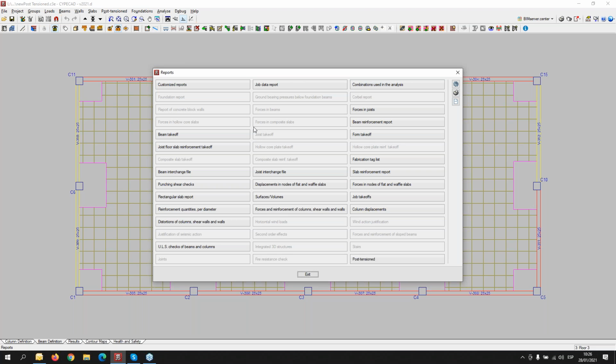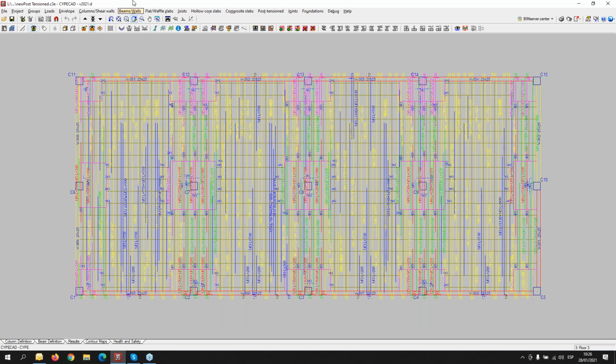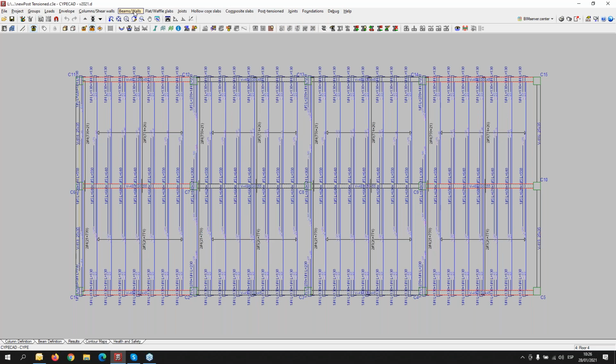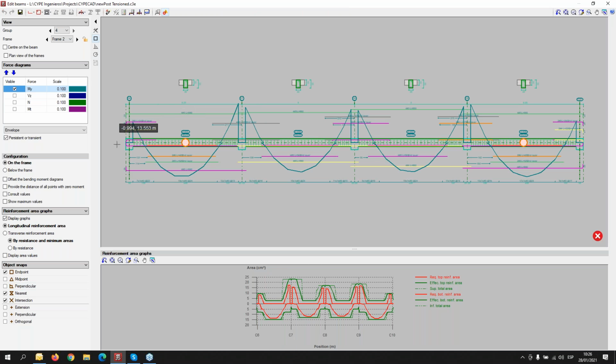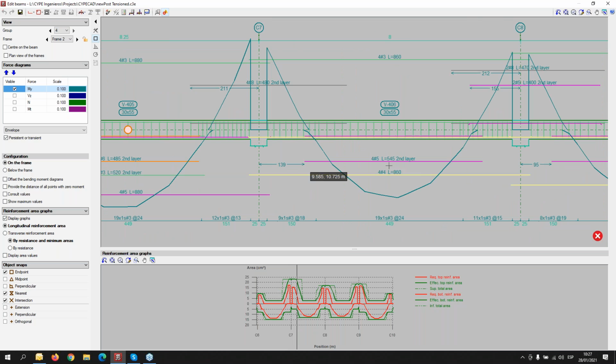Other interesting reports. In this case I don't mention, for example, columns and beams, but we have the focus on the slabs. But remember that you can go, for example, to the different beams, and we can edit a beam. We can obtain here the different reinforcement for the beam.